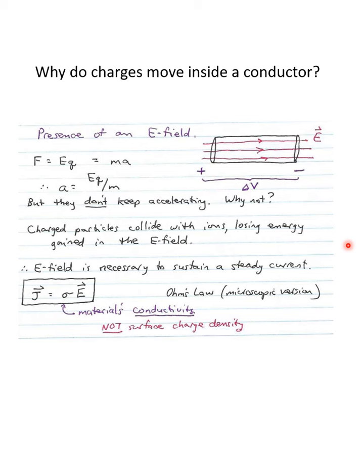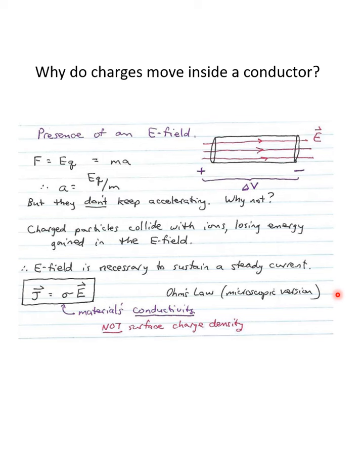in those collisions. I'm going to introduce to you Ohm's law, and this is what's called the microscopic version of it. If you Google search Ohm's law, or look in a book, you'll probably see a different version. This is the less well-known version of it, but I want to start with this version. And it is that the current density is equal to sigma times the electric field.